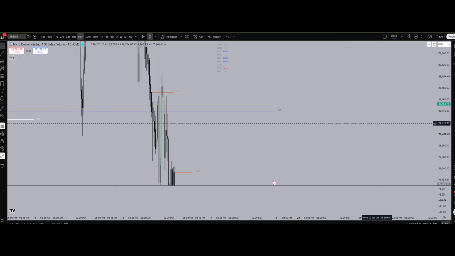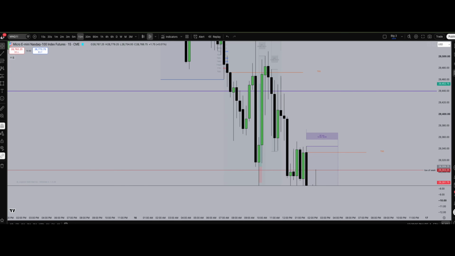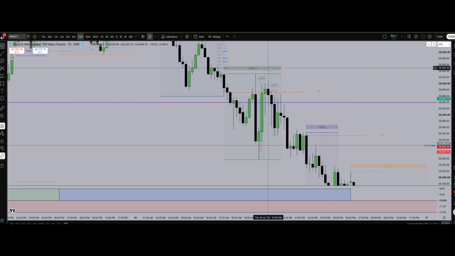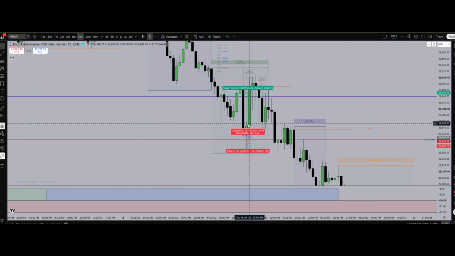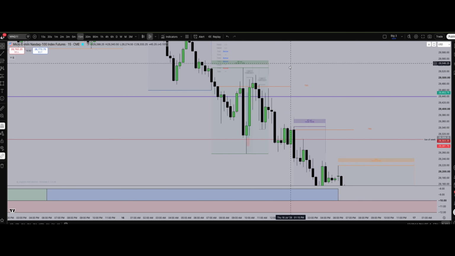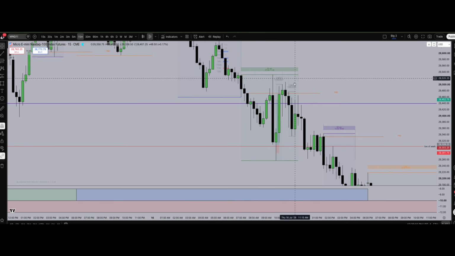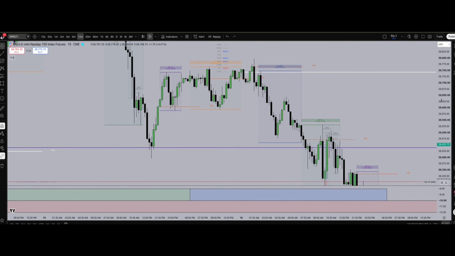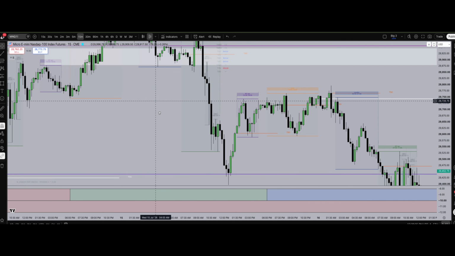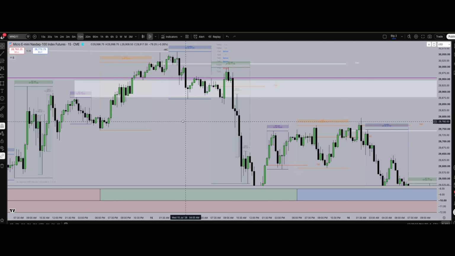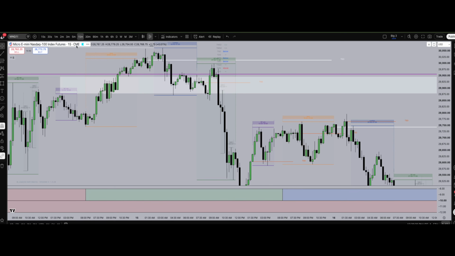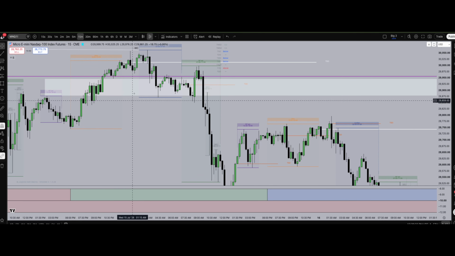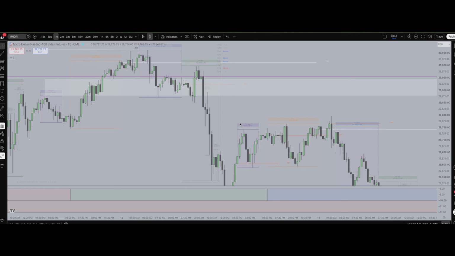Because if we look on the 15-minute, we basically created a market structure shift on ES, and we didn't on NQ, and I was expecting this to retrace. I knew it was going to retrace. I didn't think it was going to come all the way up here because I was bearish, so I was willing to take it to OT, and in fact I was correct, but I did not have the confidence to hold through 10 a.m. price, which is very sad because it was a great trade to be in, a 1 to 3.5 R, and it was very little risk, to be honest. I just got over fearful.